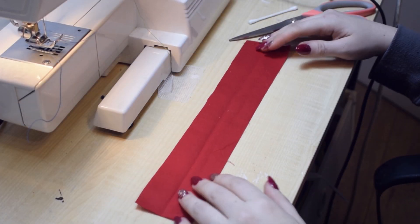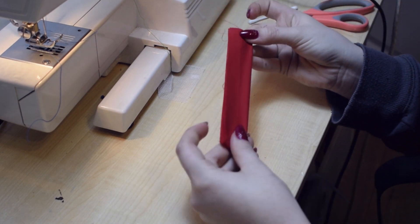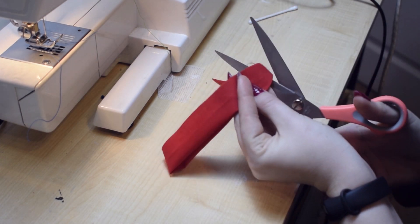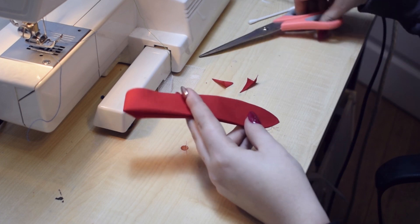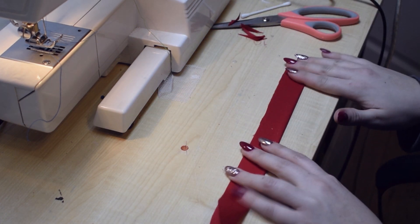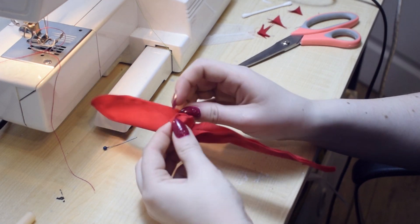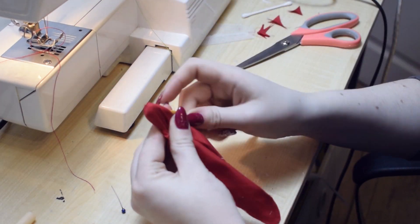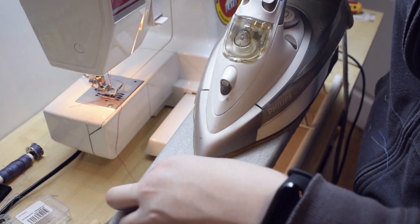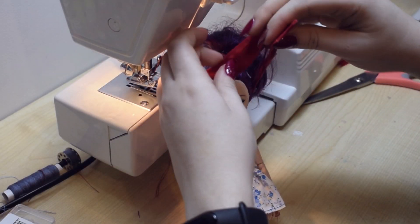One thing I am going to show you from start to finish is Regina's headband. I totally eyeballed the shape and I wrapped the piece around her head to make sure there's enough. I fold this strip in half by the longer edge and then again in the other direction, and I'm cutting this teardrop kind of shape. I'm going to sew this right sides together, leaving a gap in the middle so I can turn it right sides out. Take your time with this step and push out all the creases. Iron and run a stitch all around to close the gap and for aesthetic purposes. And you just tie it on the head.